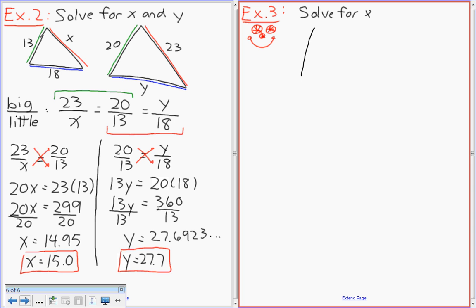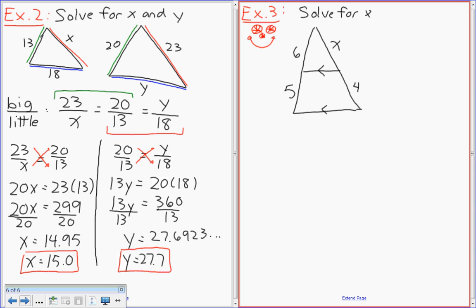Okay. So there's going to be a nice triangle. It's not really a nice triangle, that's the best I can do. Can anyone recall what those two little chevrons mean? Very good, they're parallel, okay? So this triangle is just going to go like this. We have an x, a 4, a 5, and a 6.